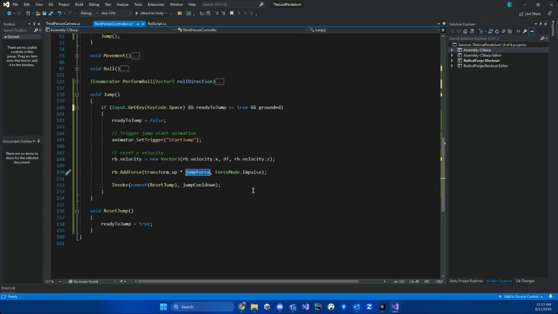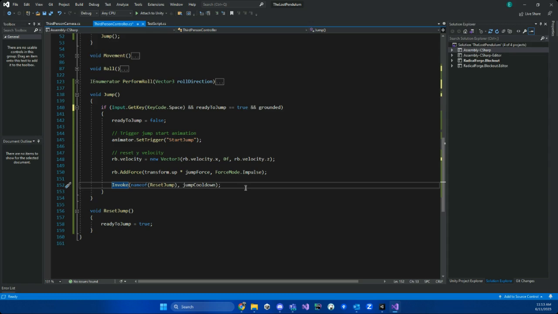You can not have that and just have ForceMode.Force, right? Which is what we did in the roll. But by having that, it just looks good, right? Next thing is we're going to reset this jump. Now, what is this line, this Invoke thing? Guys, this is one of the most useful things that you'll learn in this chapter, right? The whole jump thing aside, this is one of the new things that you'll learn.